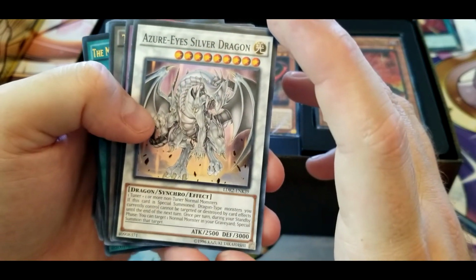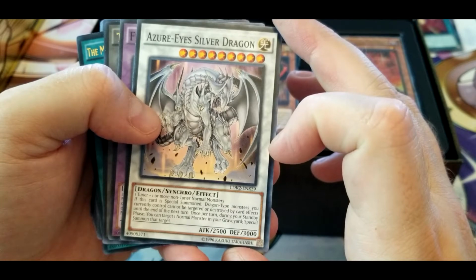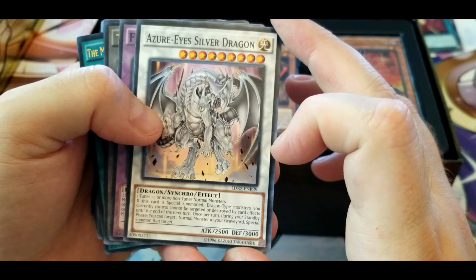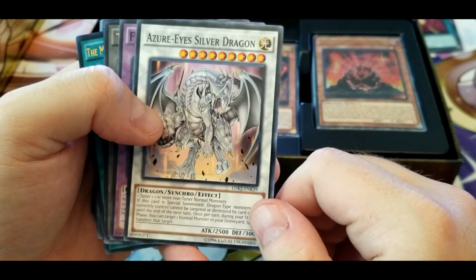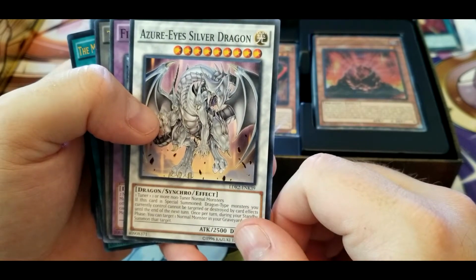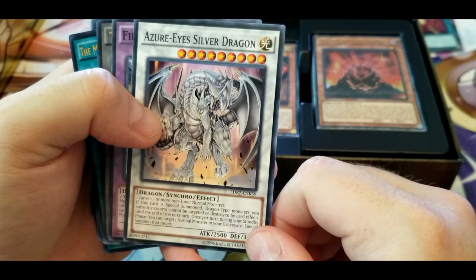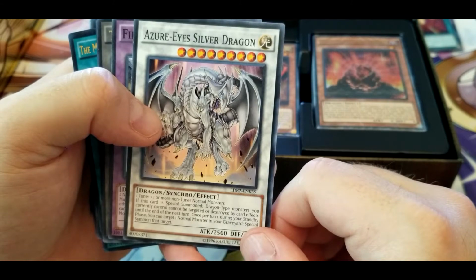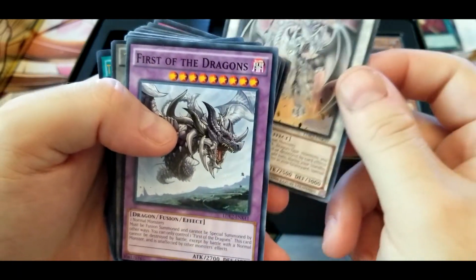Azure Eyes Silver Dragon. 1 tuner plus 1 or more non-tuner. If this card is special summoned, Dragon-type monsters you currently control cannot be targeted or destroyed by card effects until the end of the next turn. Once per turn during your standby phase, you can target 1 normal monster in your graveyard, special summon that target. So I mean, it seems like a fairly solid... yeah, it's 9-star. You're probably going to end up using Blue Eyes to bring him out. But it's during the standby phase, so it'd be the next turn. So as long as he survives 1 turn, you're going to be bringing it back anyways.